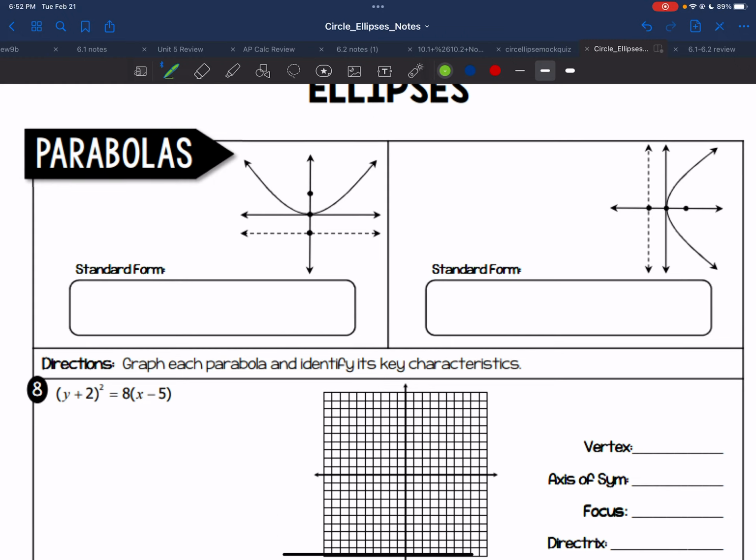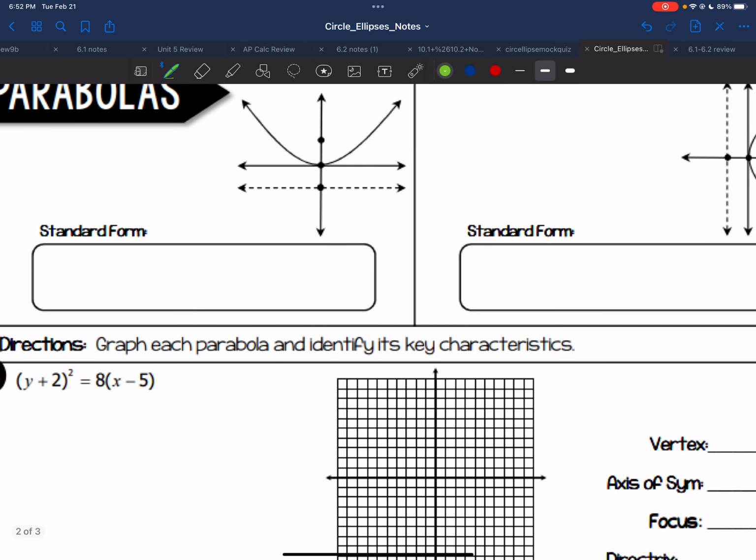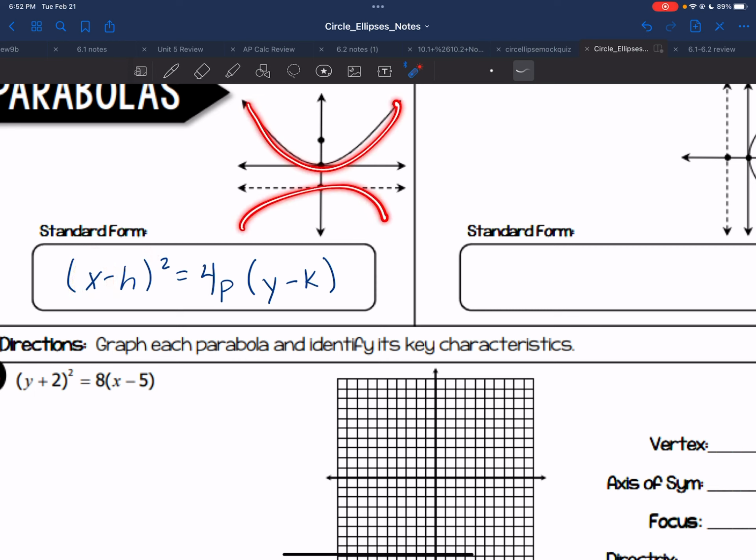Okay, so for this first part that we've got, when we talk about parabolas, we've got two forms of the equation. They call it standard form, and it looks more like transformational form to me, but we're not going to split hairs on that. So we have (x - h)^2 = 4p. Sometimes they'll use a instead of p, so just be aware of that. Okay, so this is for things that are up or down. So you look to see which one of these is squared, and because my x is the one that's squared, it's either going to be facing up or it's going to be facing down. Remember that if it's positive, that's a smiley face. If it's negative, that's going to be a frowny face.